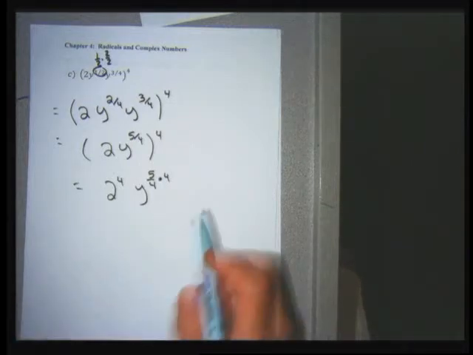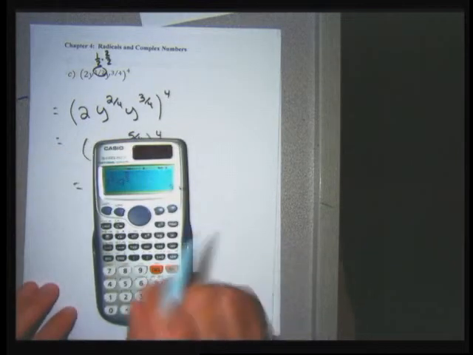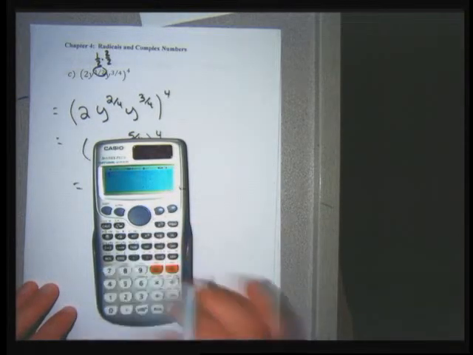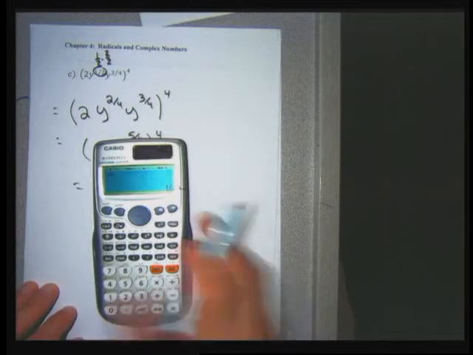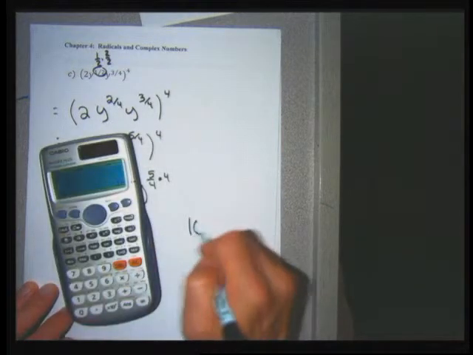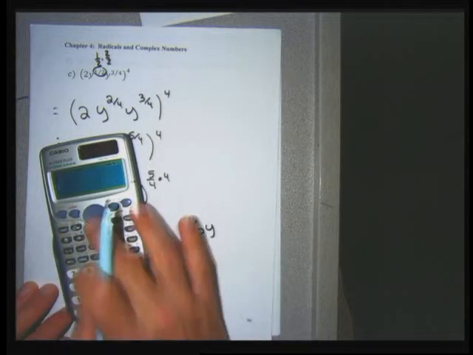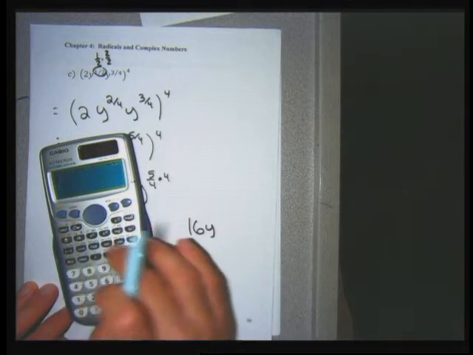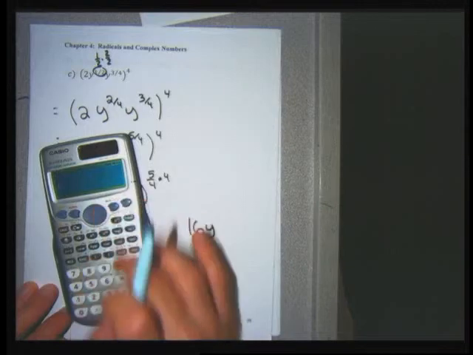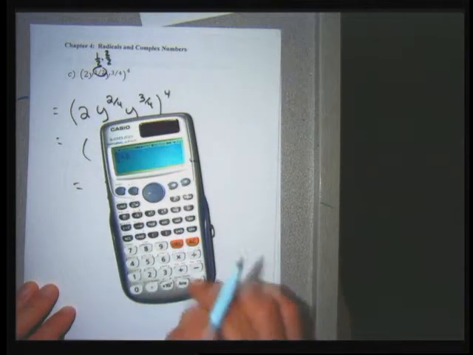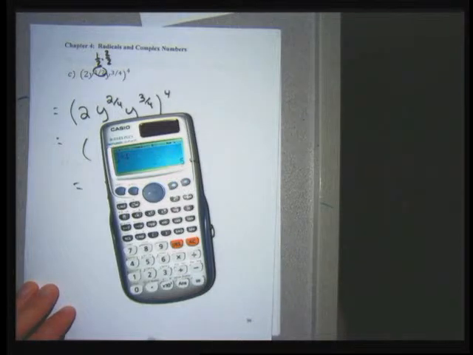I can do both of these in my head, but let me do them on my calculator. 2 to the 4th power is 16. So that's part of my answer. And the exponent on the y is 5/4 times 4. Got to be out of the denominator when you do that. So it's 5/4 times 4, and that's equal to 5, because anytime you're multiplying a fraction by an integer, you could cancel the denominator with that integer.